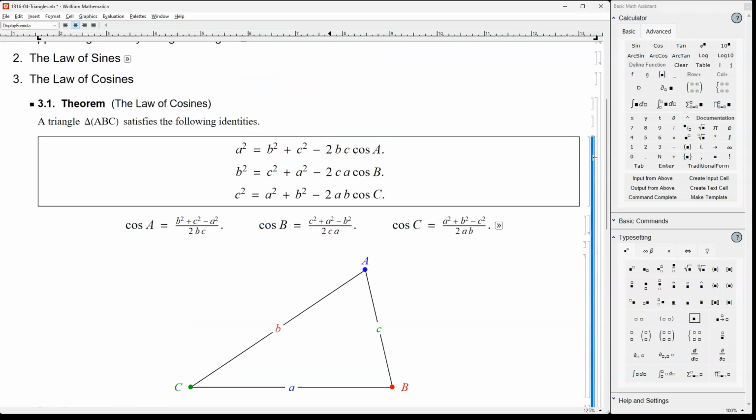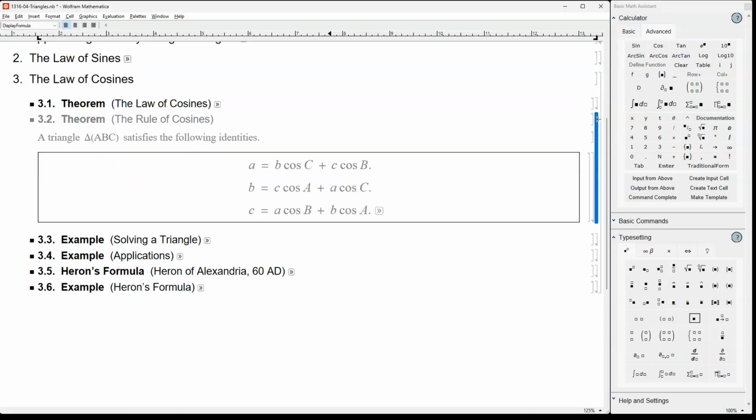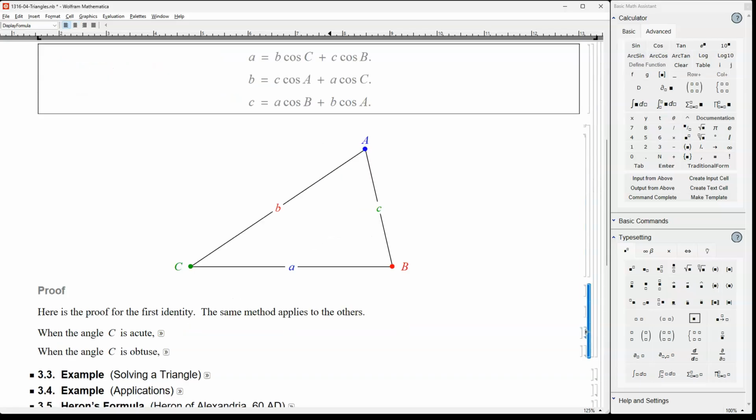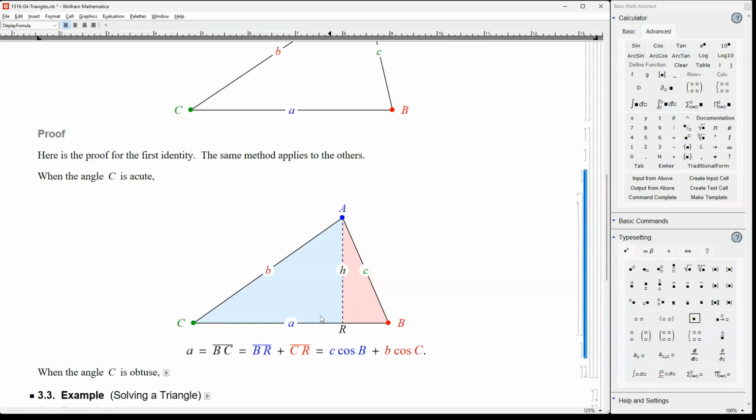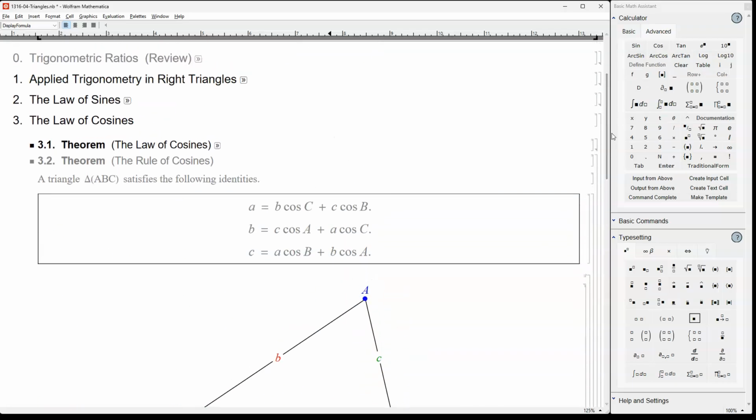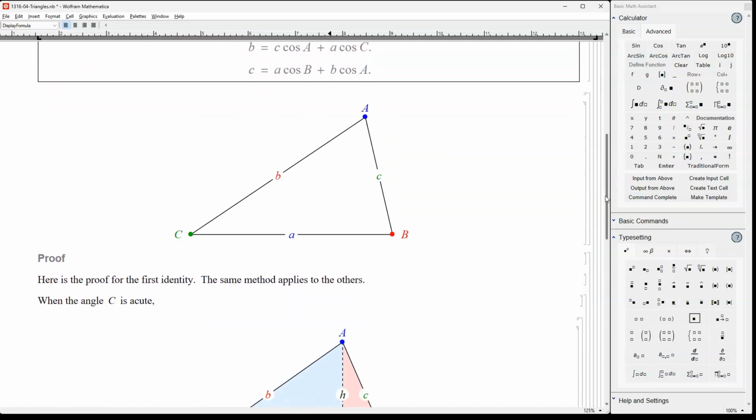We can repeat the same process for the other angles as well. Now, do we have enough time for the rule of cosines? a is b cosine of C plus c cosine of B, and likewise we have three identities here, one for each side. The idea is this: decompose, and a is CR plus BR. These distances add up to a. And use the trigonometry from this blue triangle: c cosine of B is CR, and b cosine of C is BR, from the blue right triangle and red right triangle. Add up, and we get a. So a is c cosine of B plus b cosine of C. Lowercase, uppercase, lowercase, uppercase. Repeat the same process with the other angles, and we get the rule of cosines.